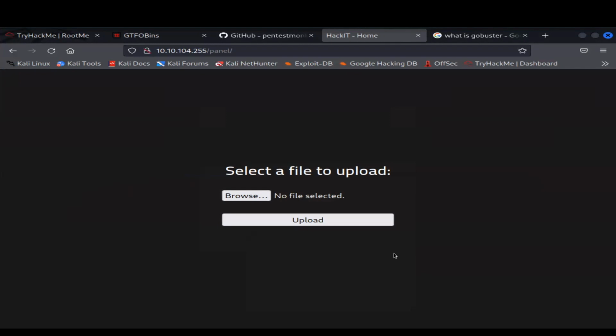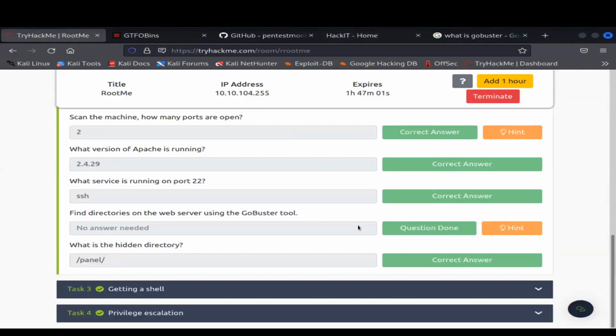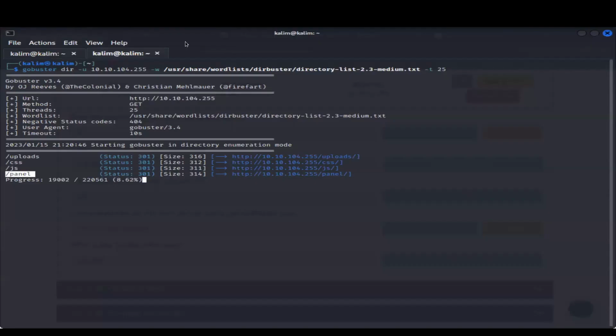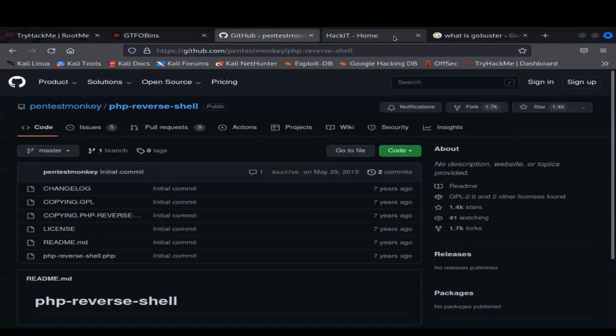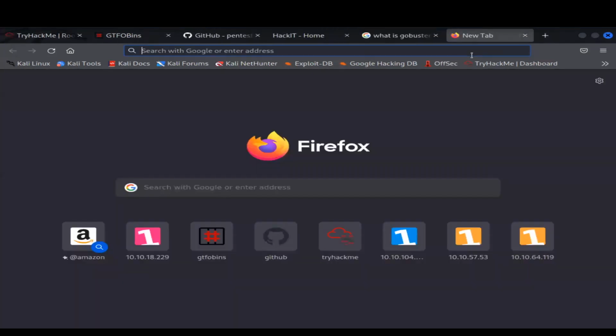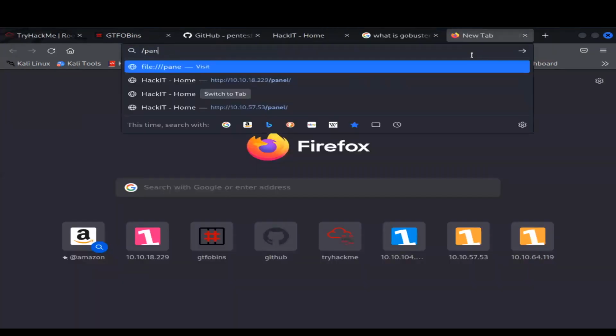And that reverse shell is going to be put in place to actually establish the connection from our machine to the target machine that we're trying to actually get to. So that's kind of what this is allowing us to do. It's actually pretty cool. And as far as the TryHackMe answer, you would just put /panel/ for that.